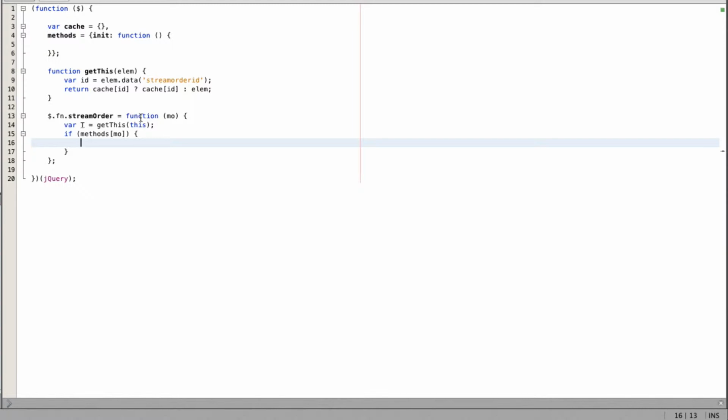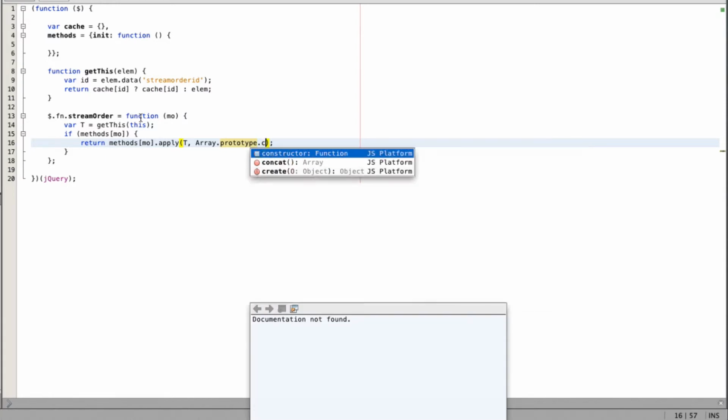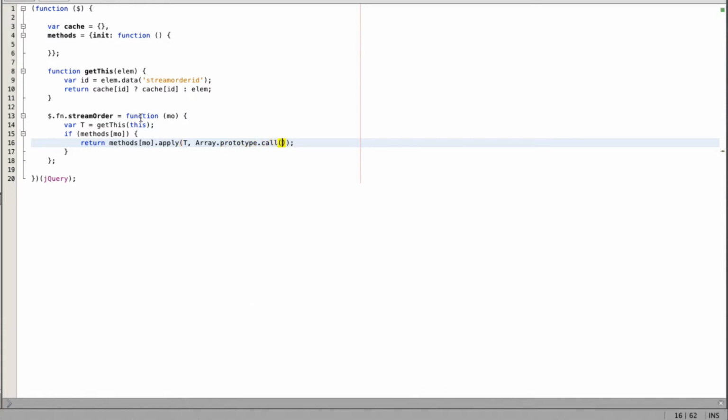So that's a return methods mo dot apply t, and then it's an array dot prototype dot call arguments 1. So let me explain what basically I've just done here.